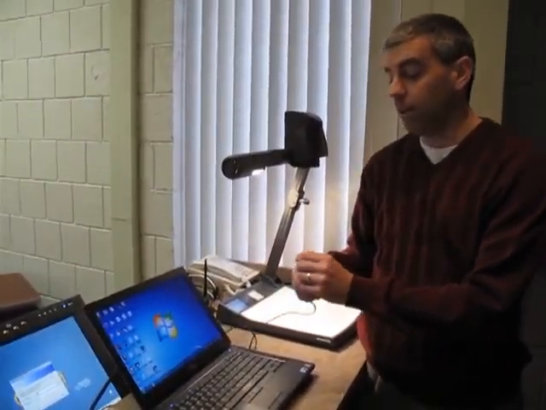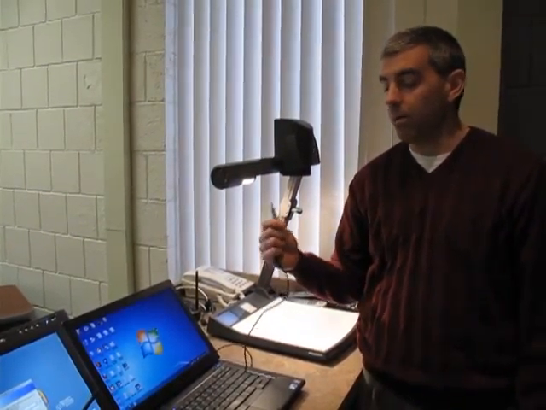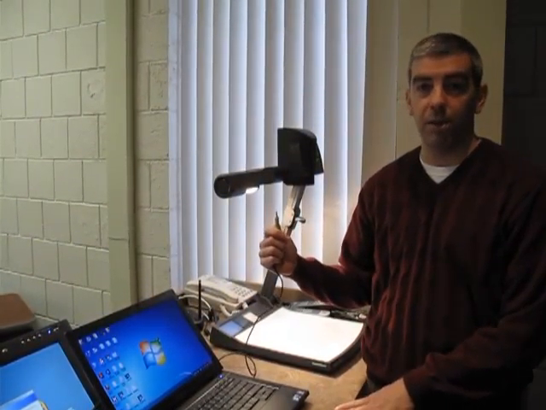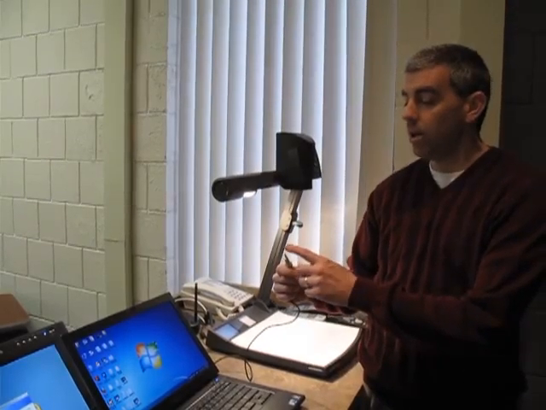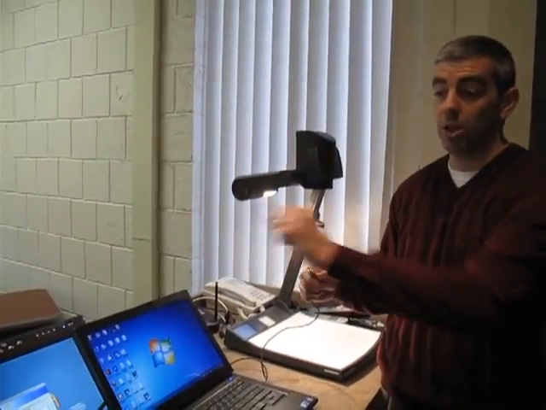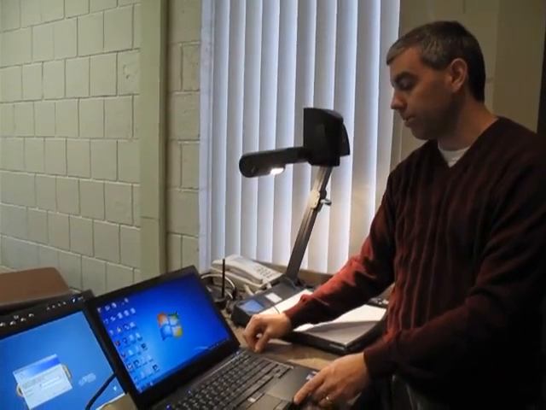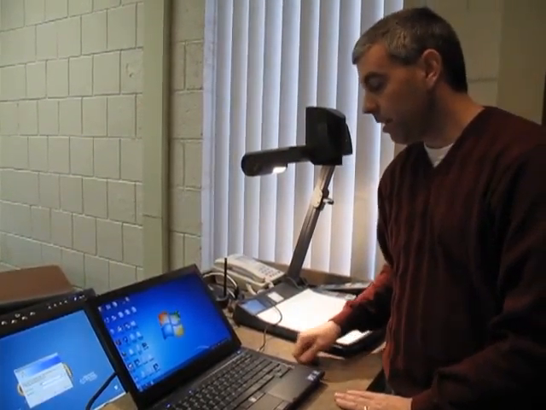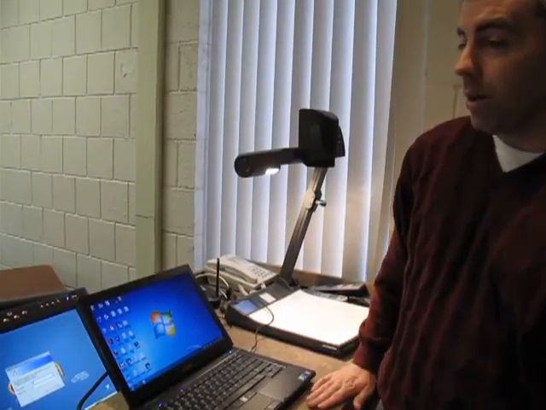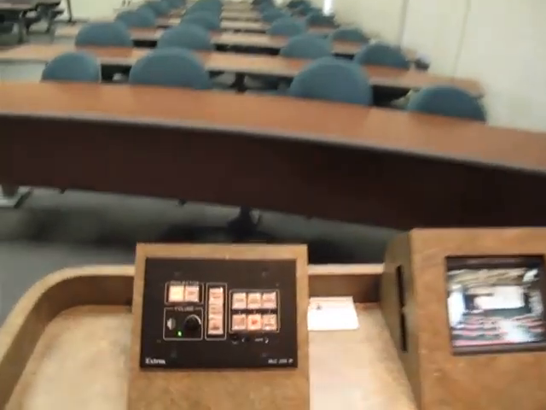And I'll note that anything with a headphone jack, we can plug right into an iPod, an MP3 player, or anything you might want to use. Just plug that into the headphone jack and make sure laptop is chosen on the controller, and you'll be able to use our system to play your audio. So once my laptop is all connected, I come over to the controller and I hit the laptop button. And that's going to send the laptop signal to the screen.